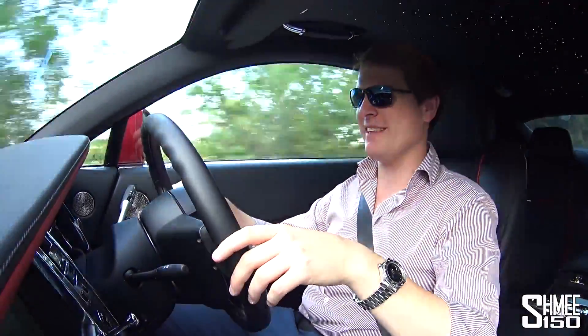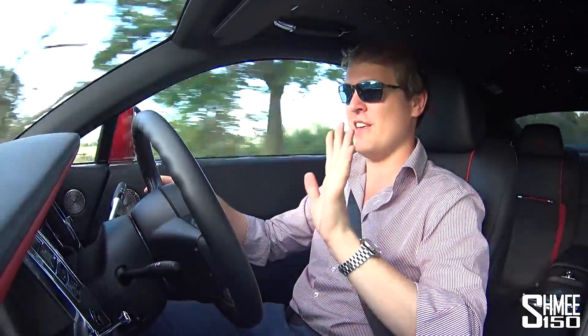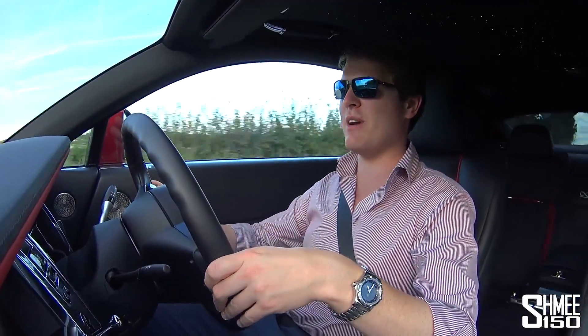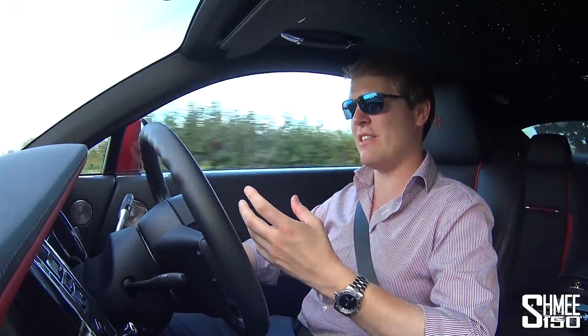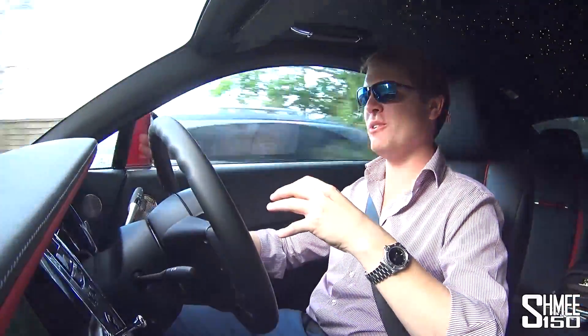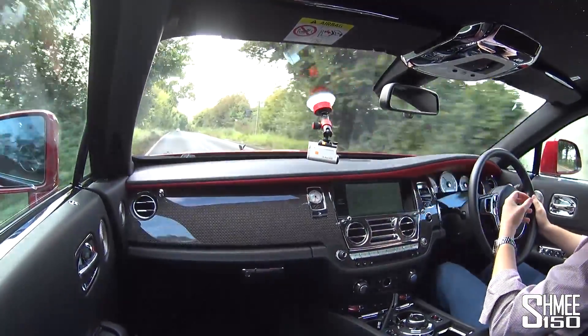It creates such a magnificent machine for its purpose. Don't go taking this car to a track — although they did take it to the Goodwood Festival of Speed hill climb last year and it came fifth in the supercar shootout, which was quite incredible. But it's not built with track day ambitions. It's a more lively version of the grand tourer. If you want to be chauffeured around, get a Phantom or a Ghost; if you want to occasionally drive yourself, the Wraith or the Dawn convertible is for you — and the Black Badge even more so if you want that extra torque.